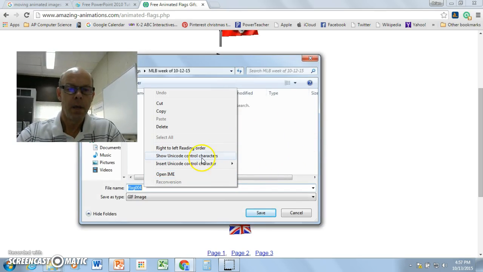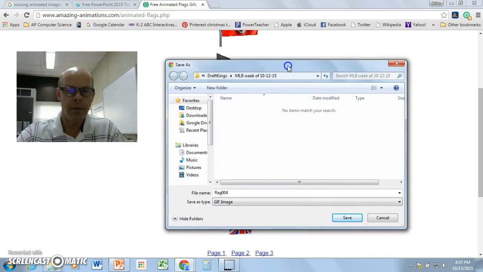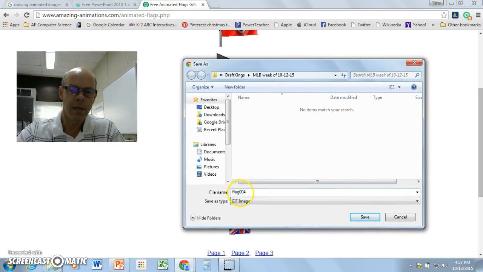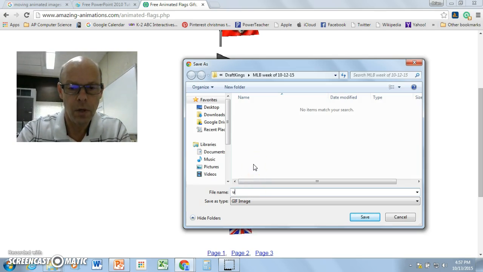All right, now here is something you got to be careful of, is whenever you're getting ready to download, sometimes they don't give a name that has any meaning, and then you go to look for it and you're not going to be able to find it. So I usually rename the image, and I'm just going to put US flag so that I know when I go to look for this, I'll be able to find it. If you don't give it a name, sometimes they even just have numbers in them, and so it'll make it real difficult for you to find.